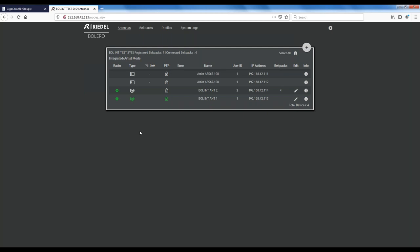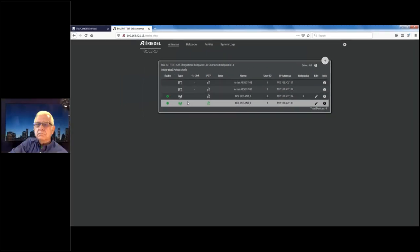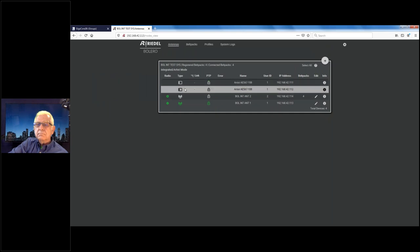Once you grab them all, you can group them virtually into what we call an RF domain. This is what we've done here: we've grouped these all together virtually and created an environment. This is a virtual environment. All we've done is group together antennas and artist AS67 matrix cards. Again, the antennas and the matrix cards are both network edge devices. Think of this as the old-fashioned connecting of a panel to a matrix with a cable in between. It's just the modern-day form of it.